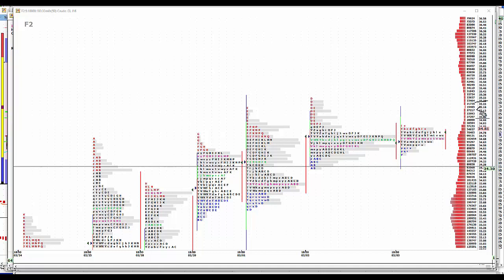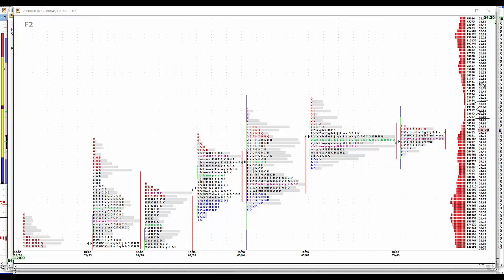Now, if you want a market that's not going to be impacted much by unemployment, it's this one. And that's part of the appeal of trading crude oil. You don't have to screw with all these fundamental economic announcements, etc. 34, 34 and a quarter, buy one. And then 33.50, 33.75, buy two.